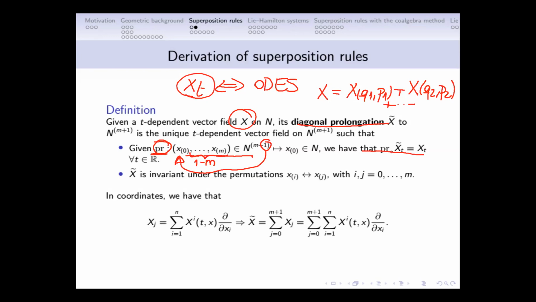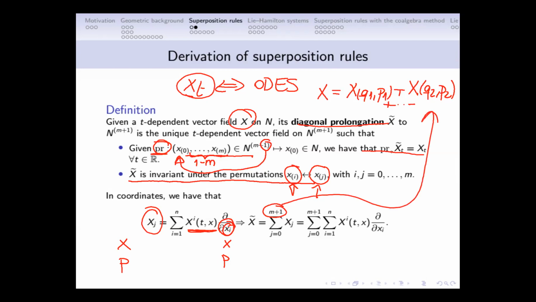And it's also interesting that this copied system is invariant under permutation of the subindices. We will see this with an example. And this is a good property to obtain first integrals for the system as well. So if we write now the system associated, it's of course the coefficients of each of the variables that we have. In our case, we have x and p, so this would be an x, or it would be a p, both. And then you have to sum all over the number of copies that you're going to make of the system, which is basically this.